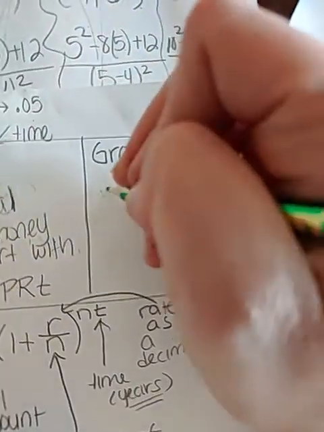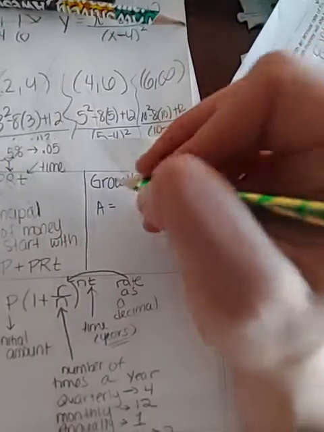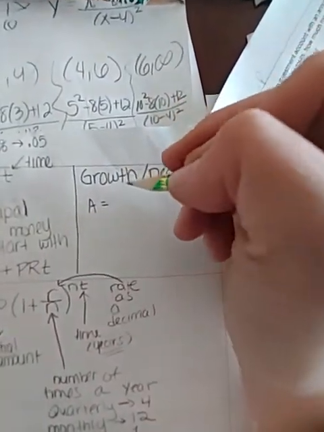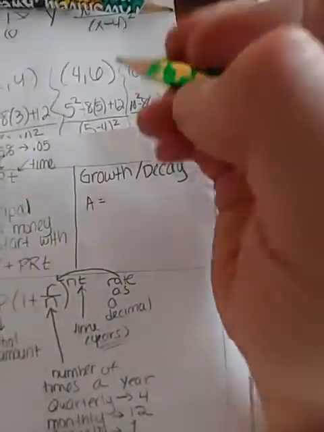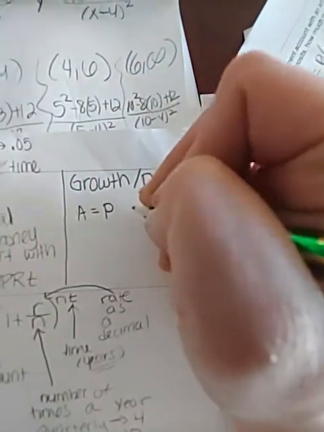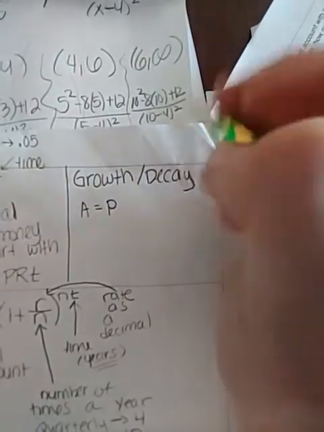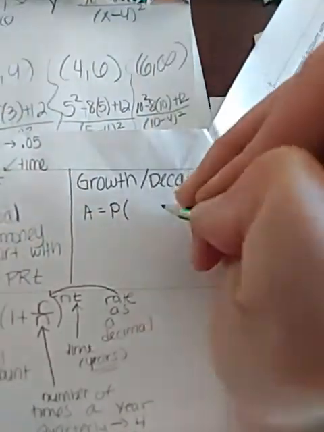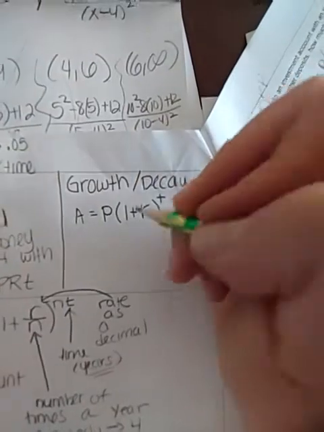Okay, so this is considered a simple interest. Now, our simple interest was found by taking our principal and then adding our rate. But of course, what can happen is we can continue that over the course of several years or hours or days. So there'll be a time factor here. So when we find our interest using a growth problem or a decay problem, it's principal times 1 plus the rate to the exponent of time.